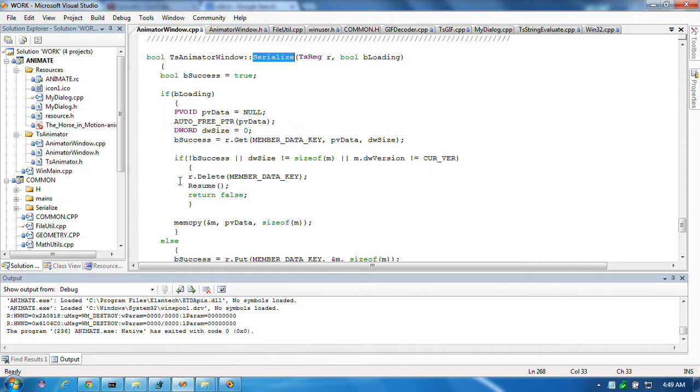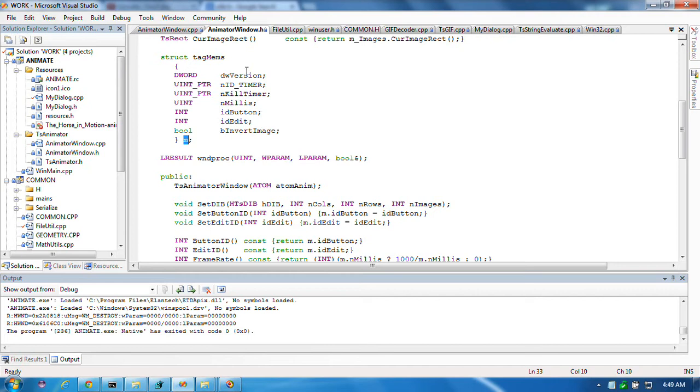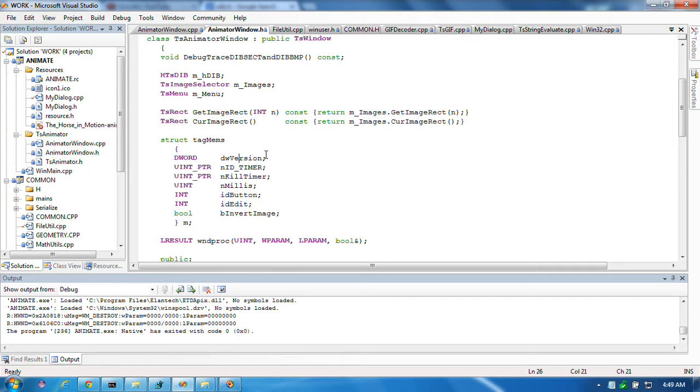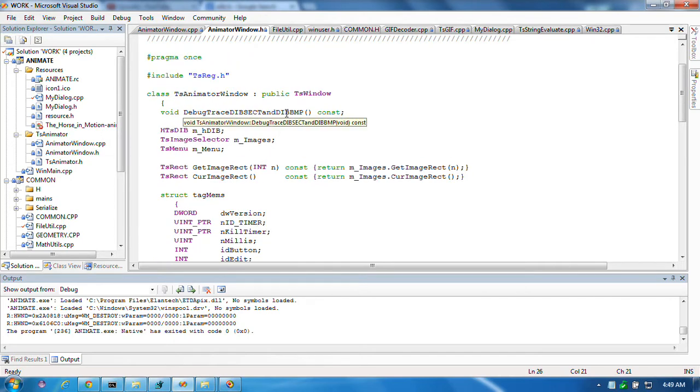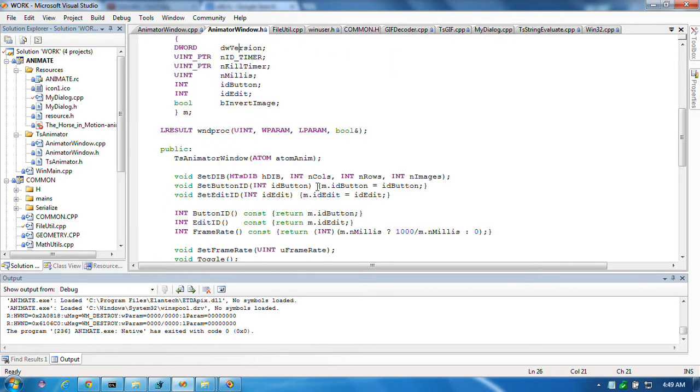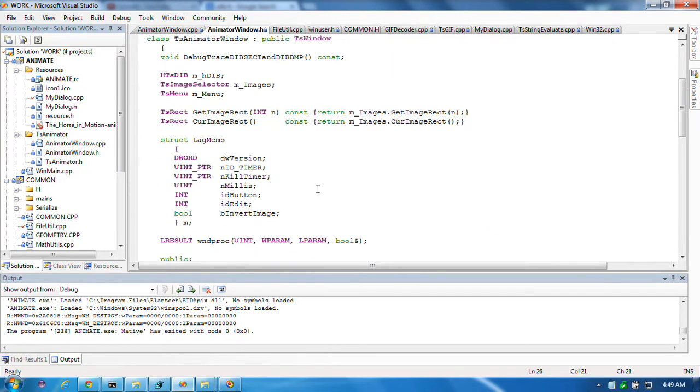So it reloads my M, which has a version number in case I change the data in here. I'll change the version number. It's currently version 1. Got that written. If I change it, I'll change it to version 2.